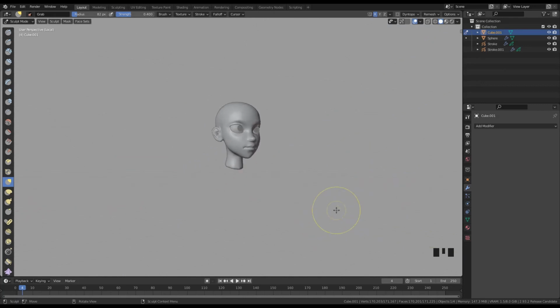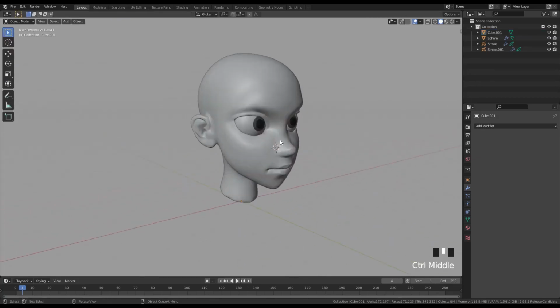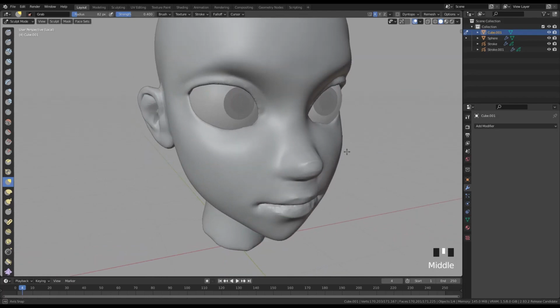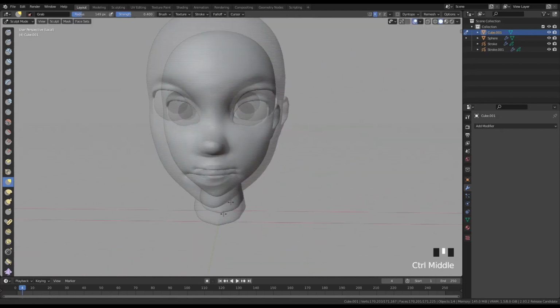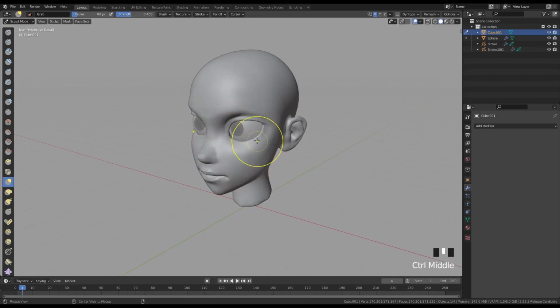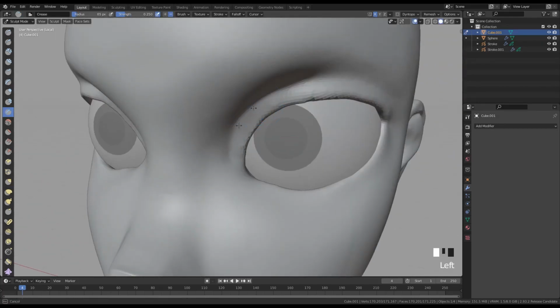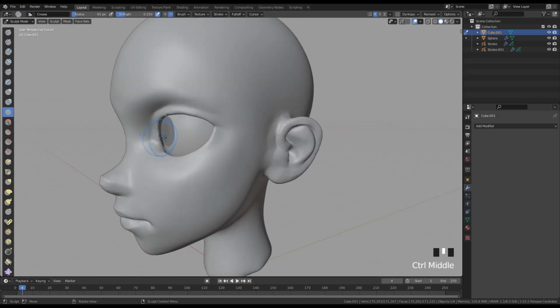Okay, so now I think on the nose we can work even more. And also I'm a bit sad because I'm losing some shapes on the side. Let me try to check if I can do something better with the eyes. First, the inside there should be pushed even more backward, sorry. So I can do something like that.